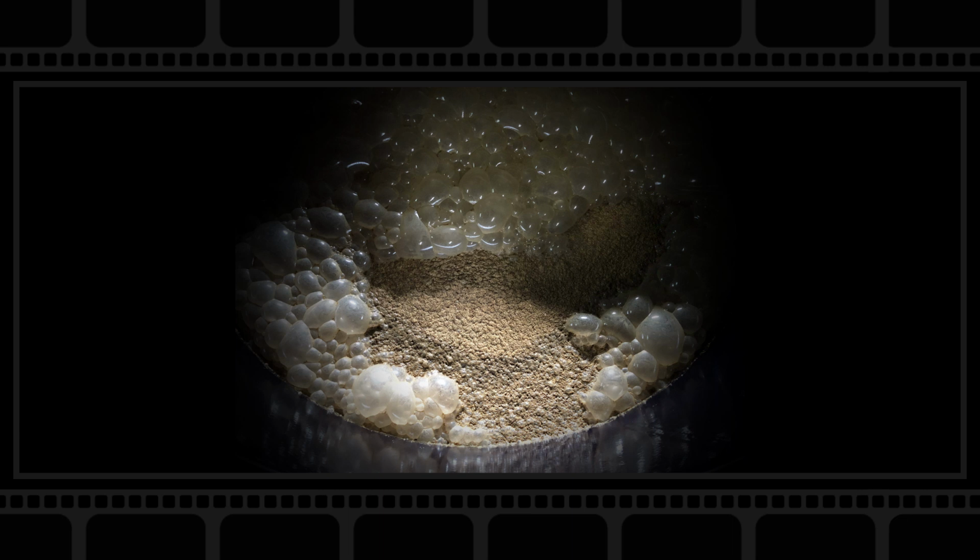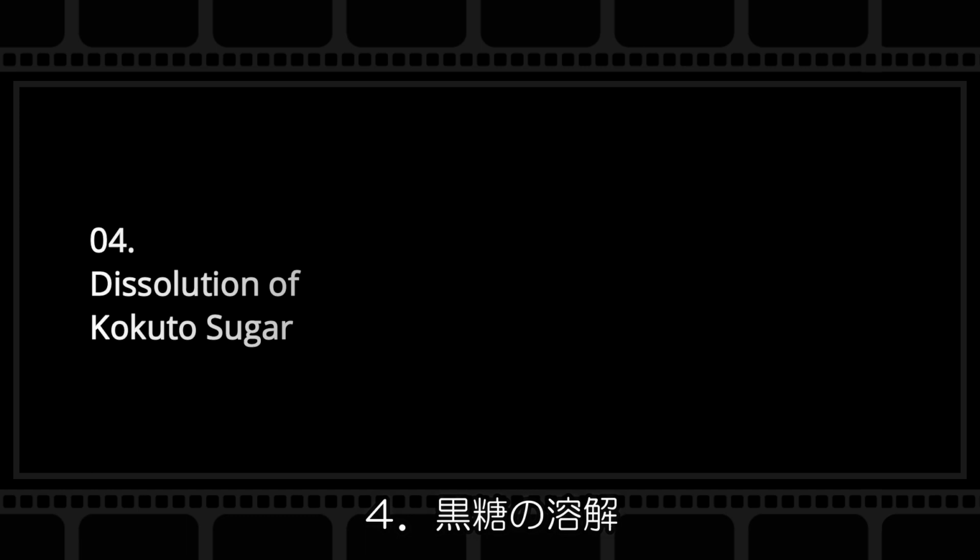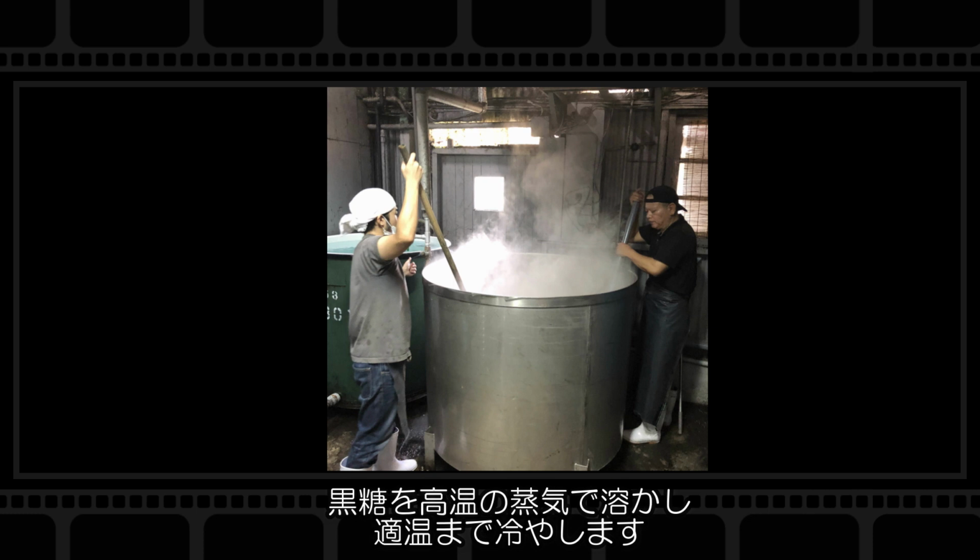Fourth, dissolution of Kokuto sugar. Dissolve Kokuto with high temperature steam and cool it down to a light temperature.